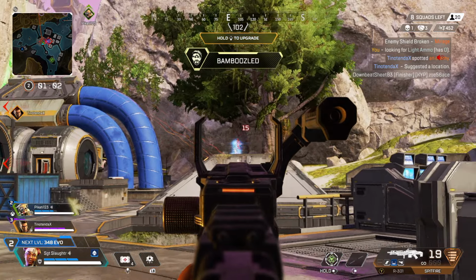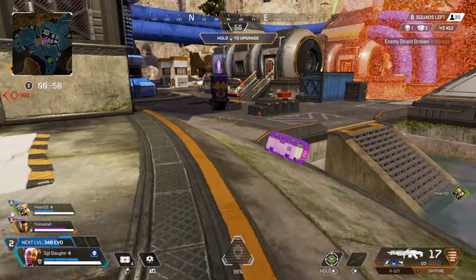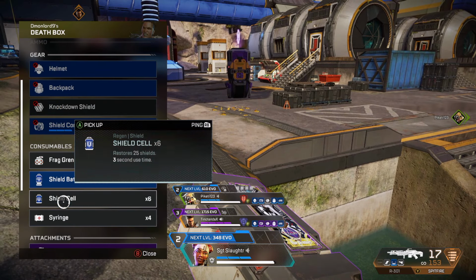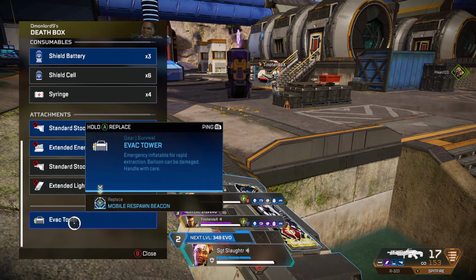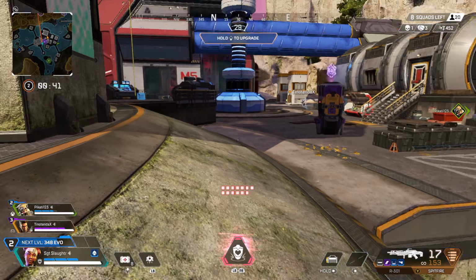Oh god, come on. Oh my god, okay. I need ammo so badly. Let me see if this guy has any. Oh my god, he's got so much. Let's go. Give me that knockdown shield. Give me this. Everything. Oh, I need all of this stuff. Evac tower. Nice, okay, we're actually golden on ammo now.